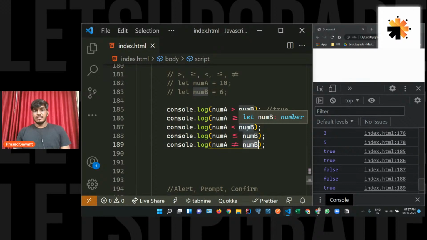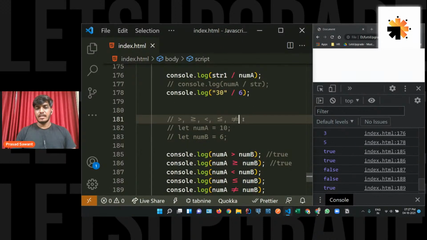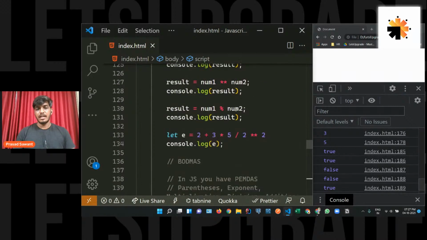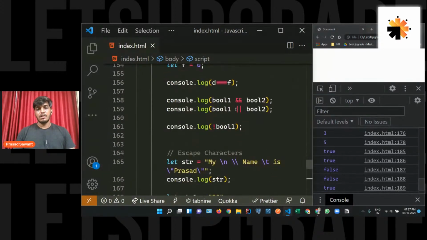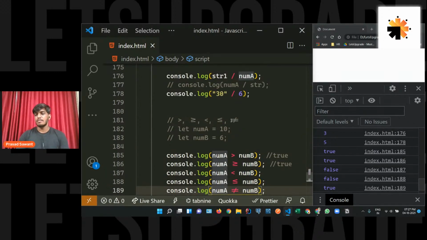Any doubts till now? Basically, these are easy stuff, the basic mathematics which I've already done. The main thing to understand is that all your operations, your logical operations, your relational operations, will always give you a boolean value in return. It will either provide you true or false, and that's what you can use for your further computation. Apart from that, it's just the basic mathematics which I've done in college, right?